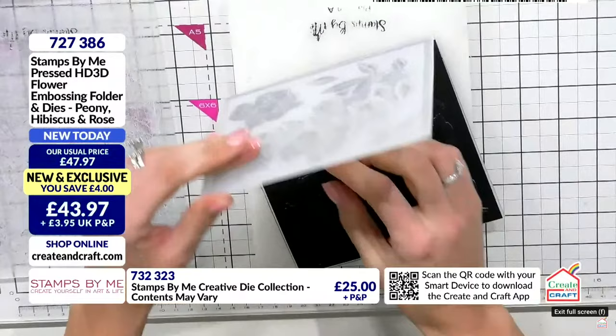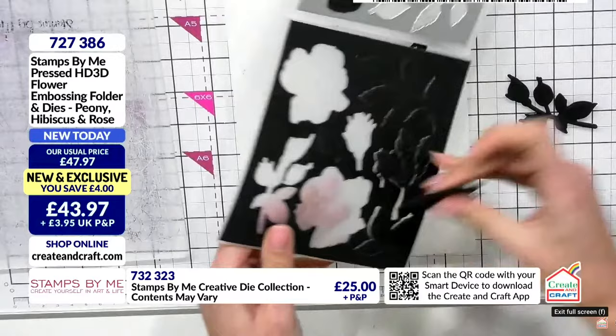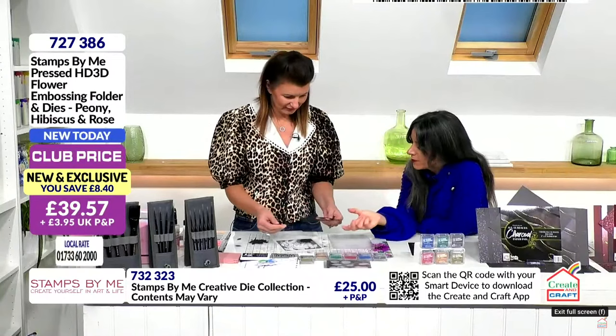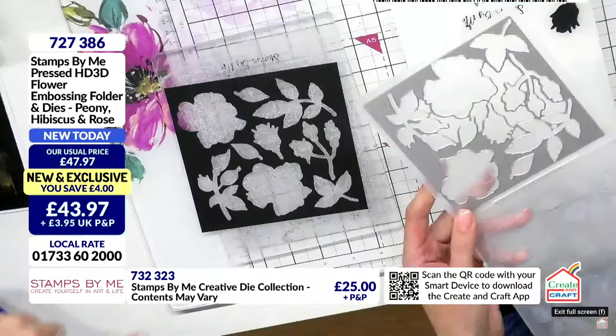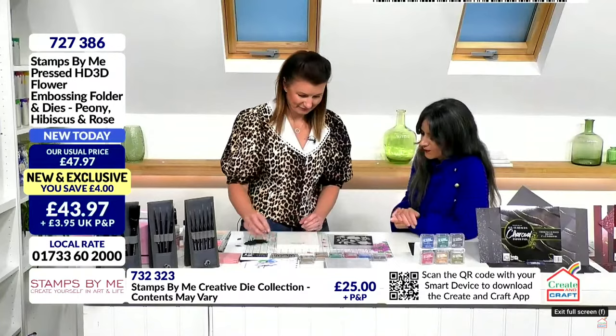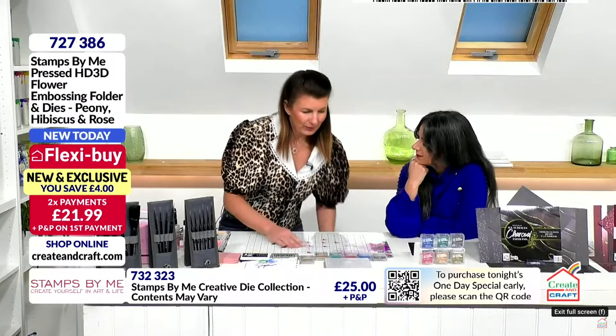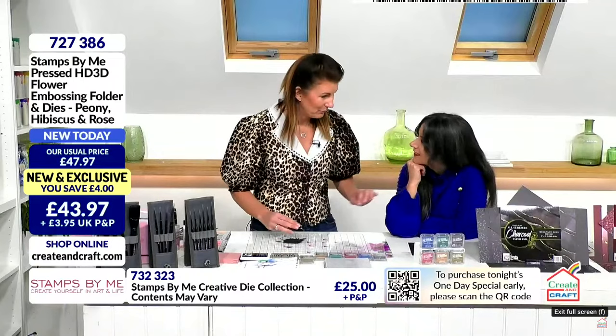You can see they all just sit in a pouch - pop them out. What is cool as well is we have a wonderful stencil included. I think that would make the most beautiful look with your sprays, or even when you do the technique with the confetti inks that you dab in - just to create a little bit of a textured kind of effect. Those are the best crafting days aren't they - just playing around with different techniques.